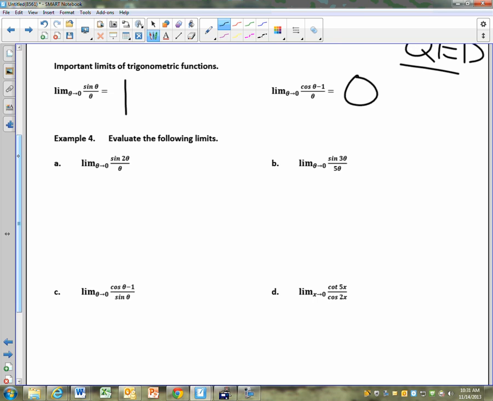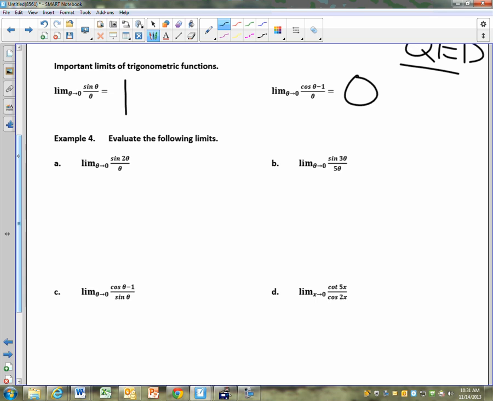Now here, this is super important, guys. Everybody wants to see theta over theta. I want you to know this. If it was 2 theta over 2 theta, those are the same angles, right? So it would be 1. So if we had a 2 on the bottom there, then we could evaluate the limit.